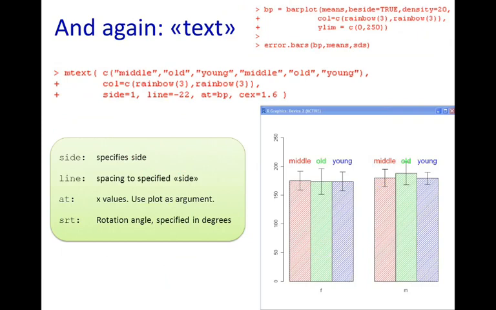This is again a detail about the M-text. I've just explained it right now. I won't go through it again, so here you see the details. Be aware that you can also add an additional parameter that is called SRT. We will see that at the end of this podcast. The SRT gives us a rotation angle specified in degrees. So you can make the text appear like that.